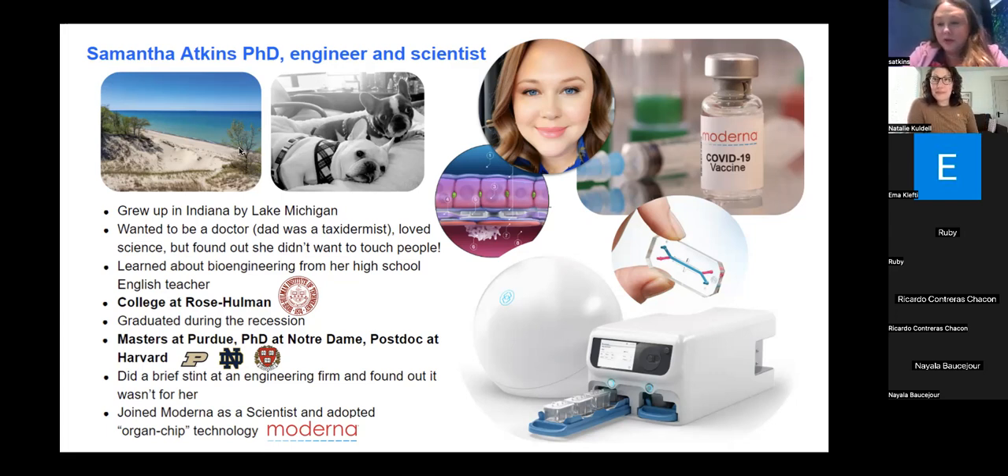I had a cousin that got juvenile rheumatoid arthritis when she was three years old. Every year when I would blow out the candles on my birthday cake I would always wish for her to get better. As I progressed through my undergrad career I realized maybe I could actually study this and do something to make a difference and help her. That's what fueled me getting through my master's. Then during my master's degree, my father unexpectedly passed away from cardiac complications — and that's what made me pivot over to the cardiology field.